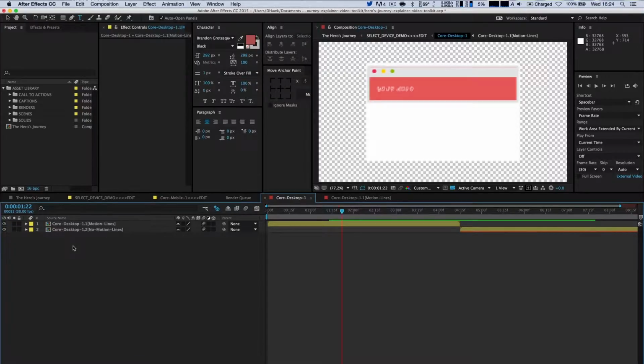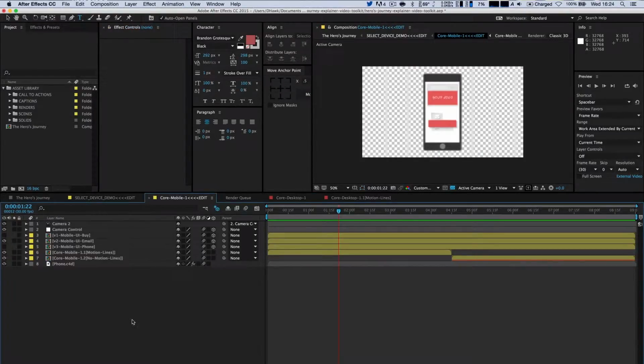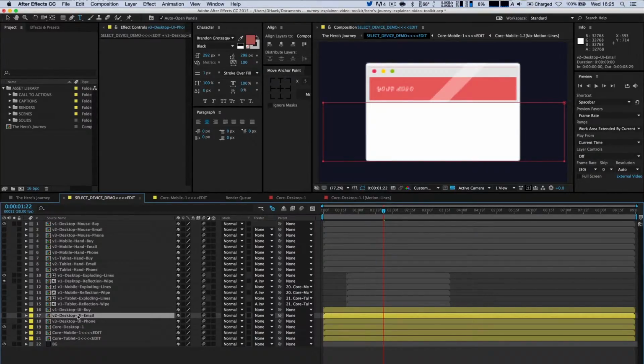No one wants to watch long tutorials. The best way to go about it is just to experiment, really, after the basic framework has been shown to you. We can see here, is there anything else that I can show you that might be useful? We've got our elements there. We've got desktop UI, email and buy.